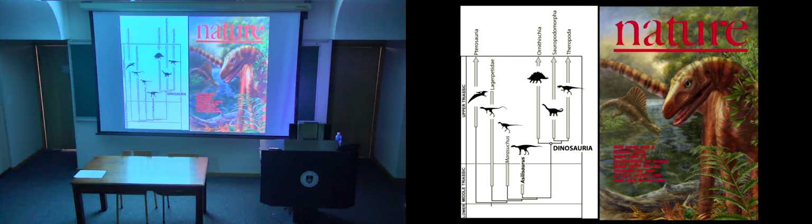It got published in Nature, and we mocked up a front cover for Nature, but unfortunately they found some molecular story to put on the front, not half as interesting as this. If you want to get stuff in Nature, getting on the front cover is the ultimate, of course, but we've been pretty successful. In terms of the phylogeny, that's the whole evolution of Dinosauria, and there's a Psittacosaurus sitting just off the main line towards the true dinosaurs. So it's a pre-dinosaur, but very close to the true dinosaurs. Nice stuff, filling in the phylogenetic tree in this middle Triassic period, which is a bit empty.